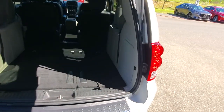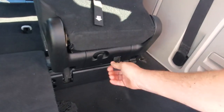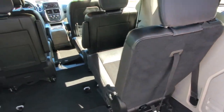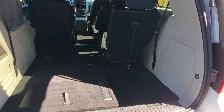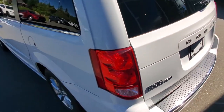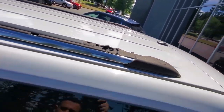Opening up the back end, here's a look at all your storage space. These seats just come up into place — you flop it forward like that, then pull number two right here, put that seat into place, and put the headrest up. That's how it works. So you've got that extra seat in the back. This is a seven-passenger van: three in the very back, two in the middle, and two up front. It's even got rails up top — move the crossbars out and you can put your canoe or kayak up there.